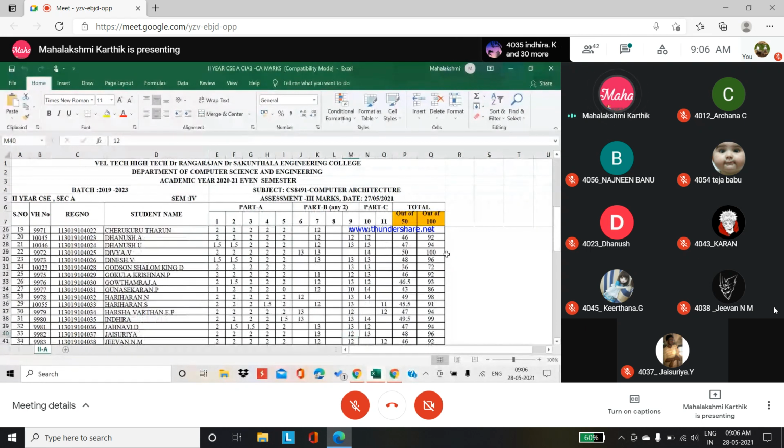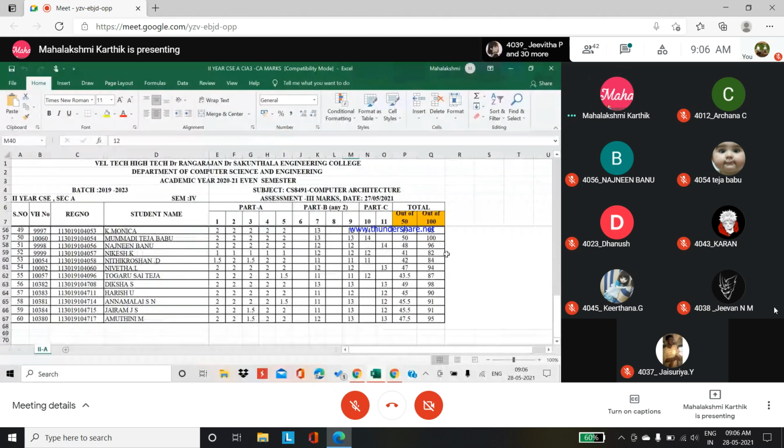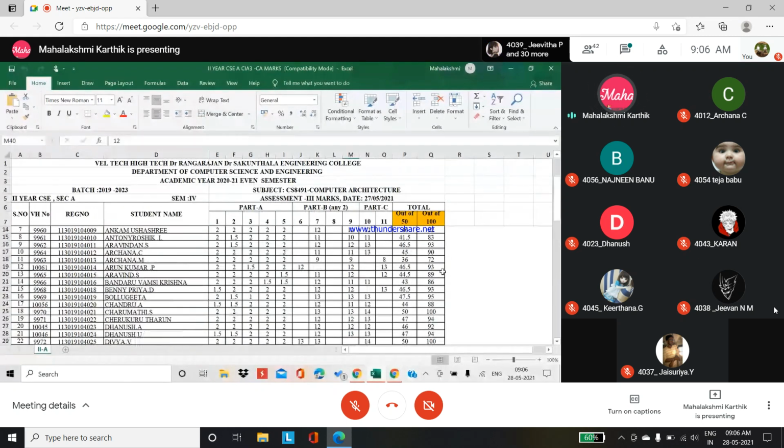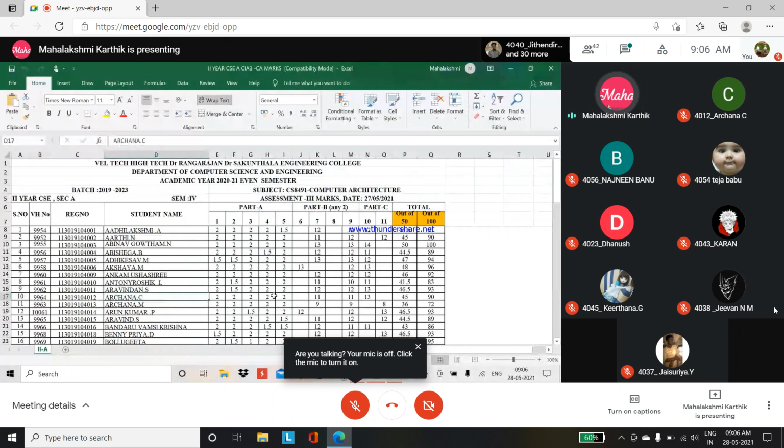I send it to you in the group. Just go through it. And don't ask for extra marks. A few people, see, Archana, I have also given marks. You just see that you have attended those questions. Yes, you have not sent the correct documents. Okay, automatically I have to send some marks immediately, as asked by your class in charges.